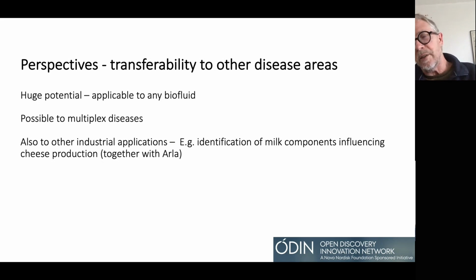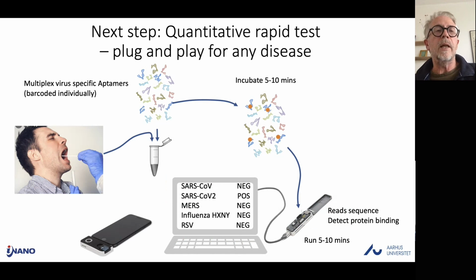So I think it's an example of how you can spread to different applications very quickly if you have a good foundation with a very good fast throughput pipeline. And an example of something that could be taken out into a more IP protected environment. I mean, this is one of the ideas, of course, with ODIN, that you should try to see what you can spin out and actually use more in a protected environment.